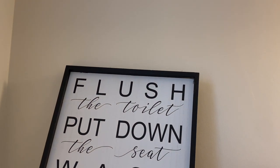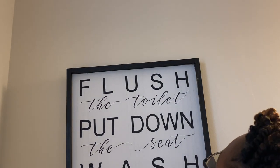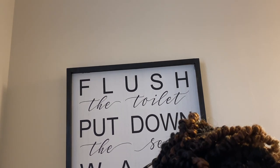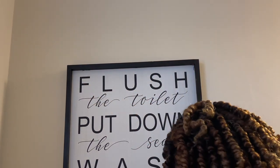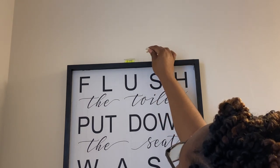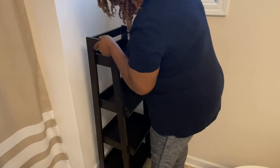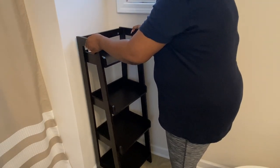Here I am hanging up the wall art. I got this from Hobby Lobby maybe two, three, maybe four years ago, but I'm just now getting around to hanging it up. Y'all, shop your home, okay? I remember when I purchased this it had a brown frame and I spray painted it black to match the space. And there I am using the leveler — the picture is level. Voila! Work smarter, not harder. I'm going to go ahead and add in this four-tier shelf that we put together earlier and then we're going to add some decor onto it.